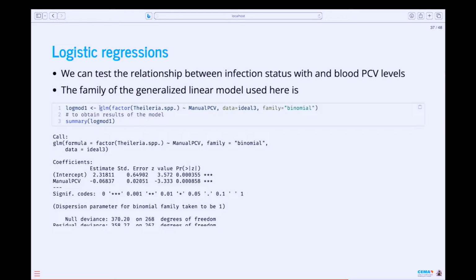Again, it uses the same syntax. You say, this is the outcome variable of interest. In this case, it's an outcome variable that takes a 0 or 1. And then I would want that to be related to a variable like PCV or blood picture or whatever it is, or sex or gender or income. Then you can include that. So you're looking at the relationship between these 0s and 1s and a potential explanatory variable, which could be anything biologically plausible, or that would make sense for you.